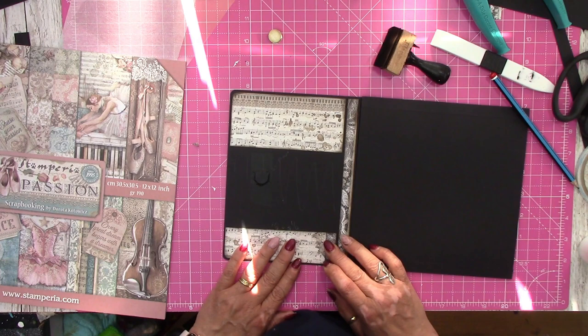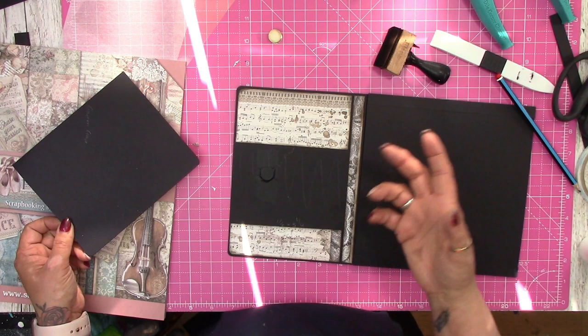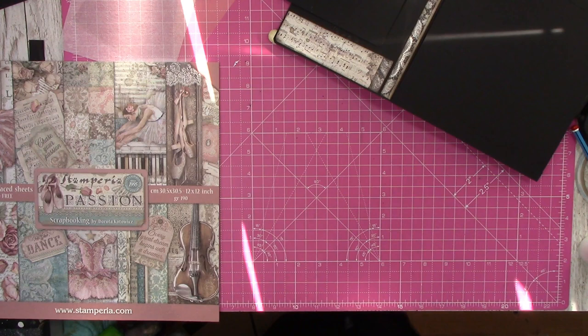Okay, so that then is that done. And then when we've come to put our flap on, we've actually saved this, so this piece of pattern paper here can be a tag even, so we've sort of saved. But what I'm going to do is just put a strip of black card just down that edge there, just a 1/8 of an inch strip of card. It'll just finish that little tiny bit off.